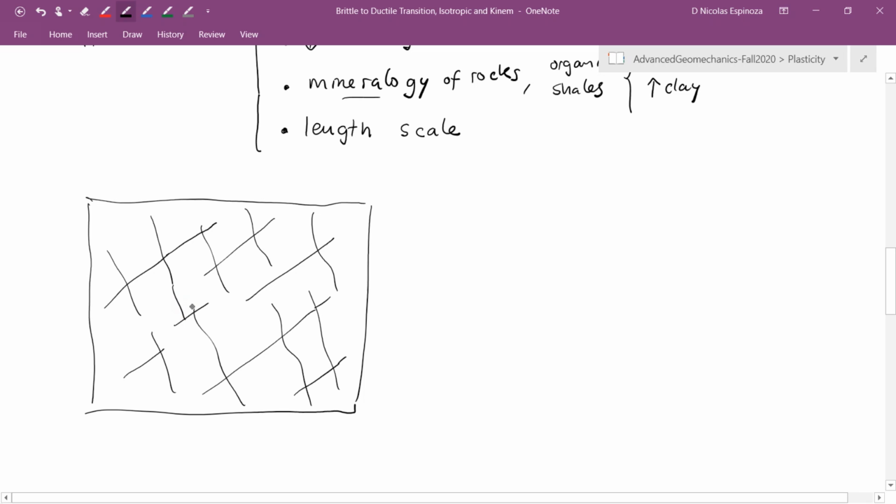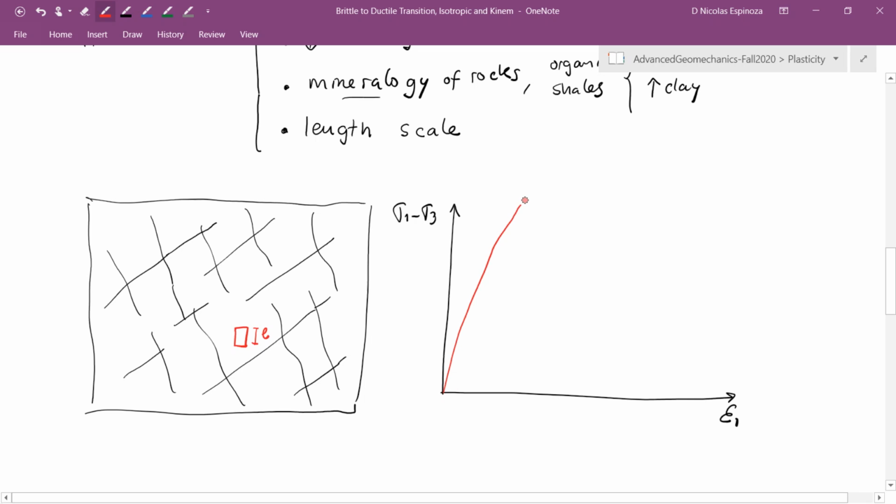All right, we can test within this rock mass, for example, a piece of intact rock somewhere over here with a small size, let's call it L. And if we were to run a triaxial test on that particular sample, what we are going to observe is that, if this is a rock mass made out of a brittle rock, then a piece of the intact rock is also going to be brittle, and it may show a response like this in a schematic, where soon after the peak, the rock is going to fail, and this is going to be brittle.